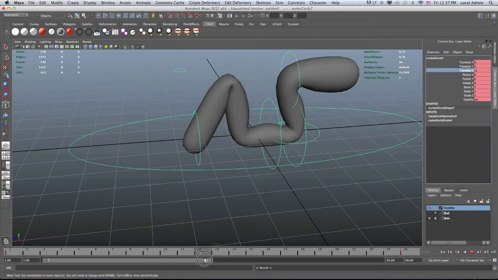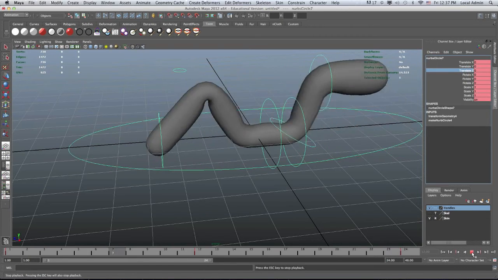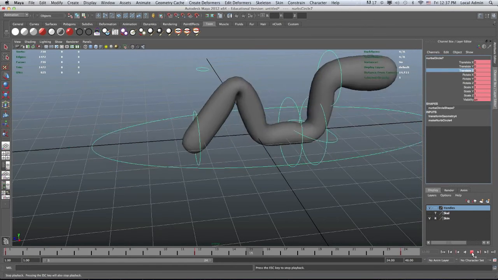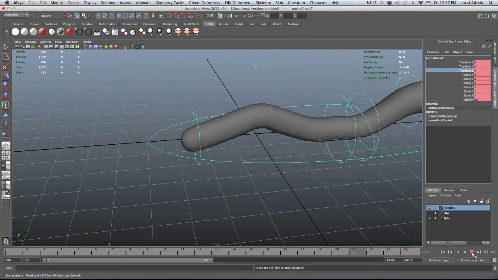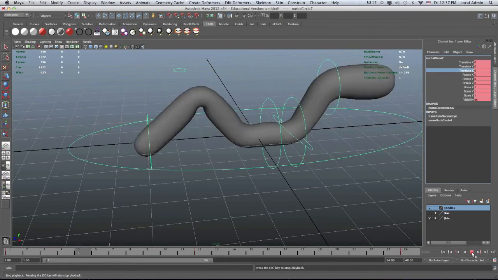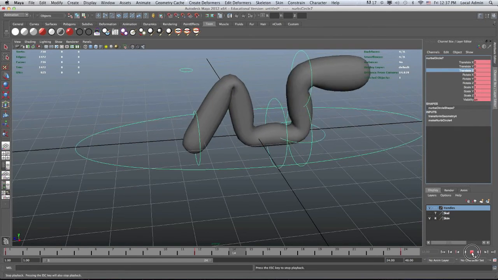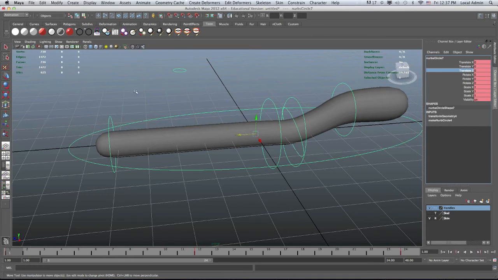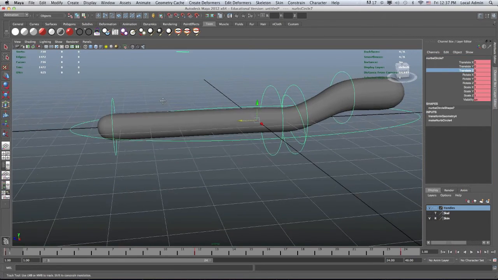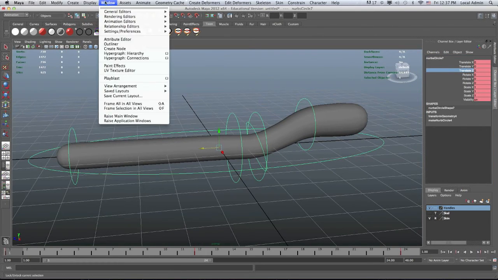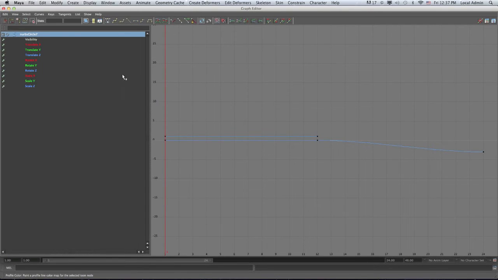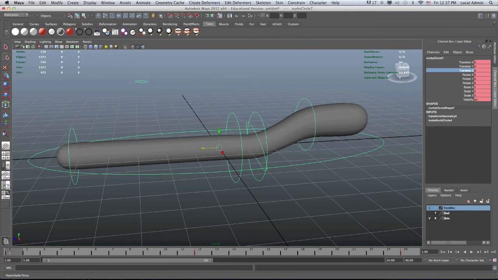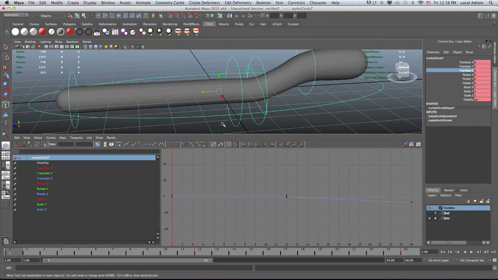Now this is a cycle, but notice he's moving forward just a little bit. So when I just play it over and over again, he magically moves back to his original position on keyframe 1. To give him that forward motion, I need to cycle this animation, and to do that I need to use the graph editor. So the graph editor, we click on Window, Animation Editor, Graph Editor, and we'll make this window a little smaller. In fact, let's just keep the graph editor right here so we can use it.